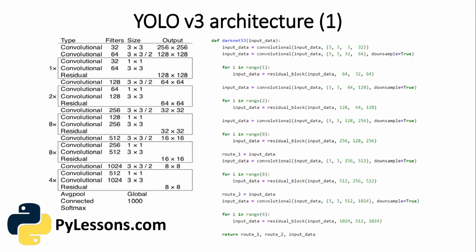It should be noted that the last three layers, average pool, fully connected, and softmax layers, are used for classification training on the ImageNet dataset. When we use the Darknet-53 layers to extract features from the picture, these three layers are not used. On the left side you can see the whole architecture, which is described in the paper, and on the right side of the slide you can see Darknet, how I implemented it in the code.